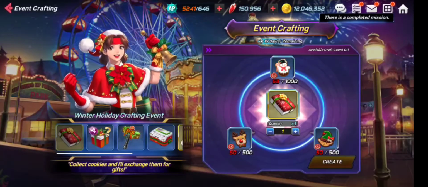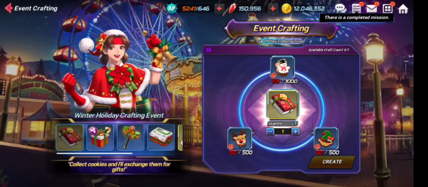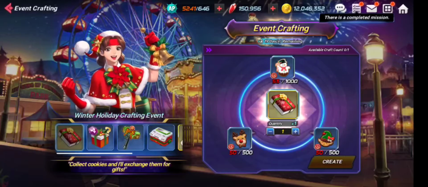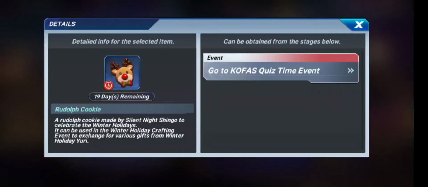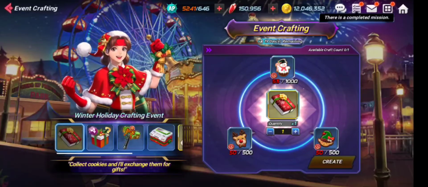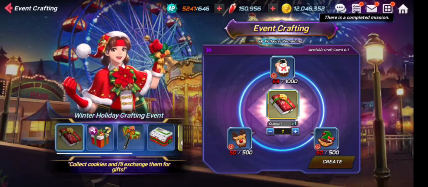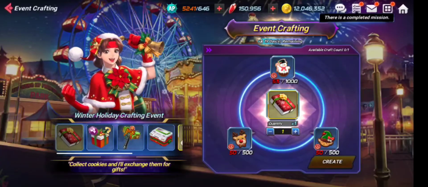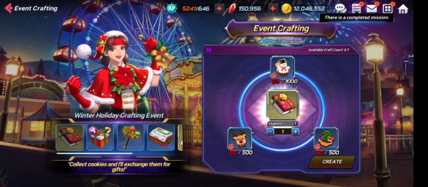I finished my today's first quiz, and as you guys know, the quiz only allows you to play once a day, and there are no more chances. And I just got 50 of these cookies from the first day's gameplay, but I need 500 of them to craft this final reward. And of course, not to mention that I need 1000 of these and 500 of these. So it will take, I think, a bit longer than I expected to craft this thing.